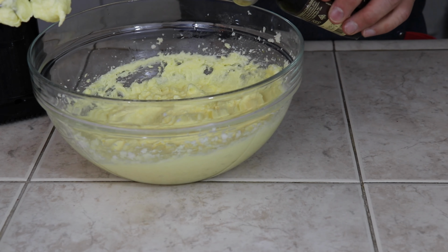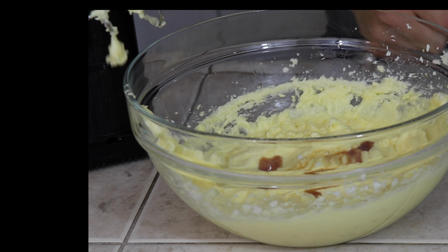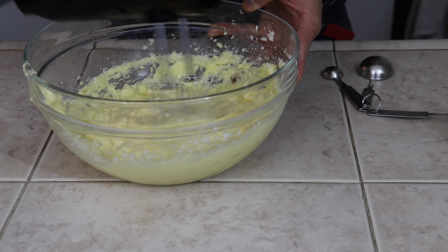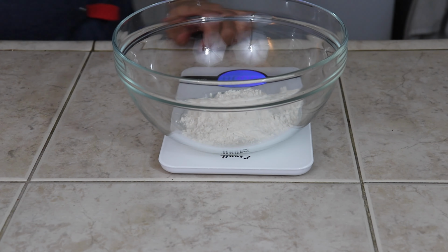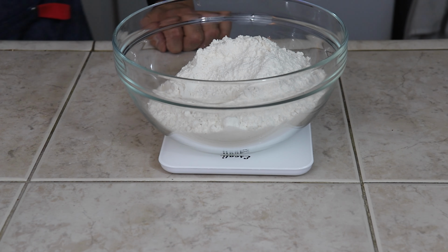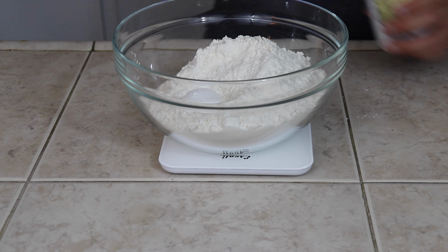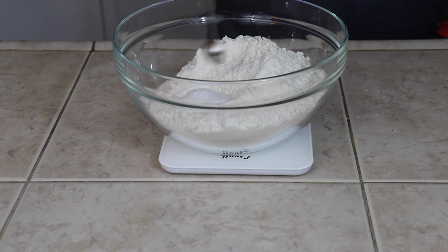Once the eggs are thoroughly incorporated, add 1 teaspoon of pure vanilla extract, and as you can see, my batter is getting quite soft. For your dry ingredients, we're going to measure out 620 grams of all-purpose flour, 1 tablespoon of baking powder, and also half a teaspoon of salt.